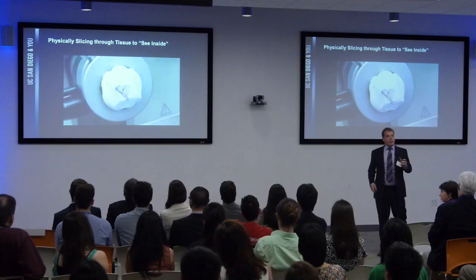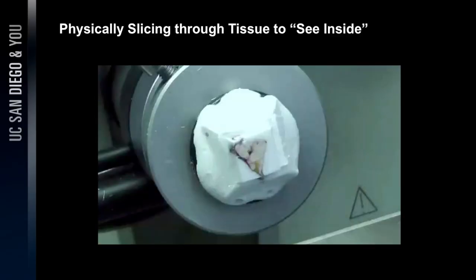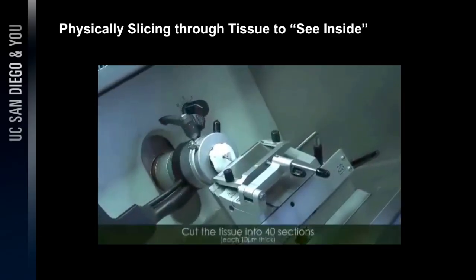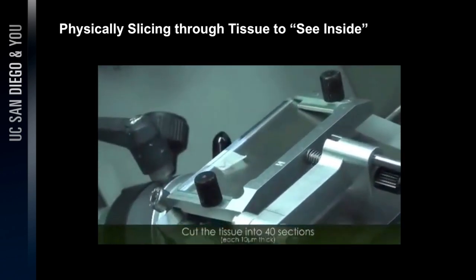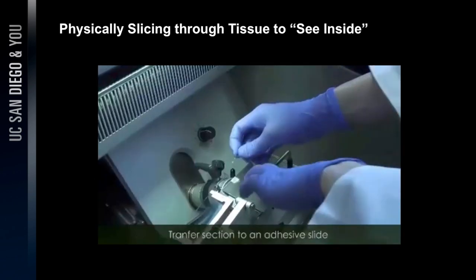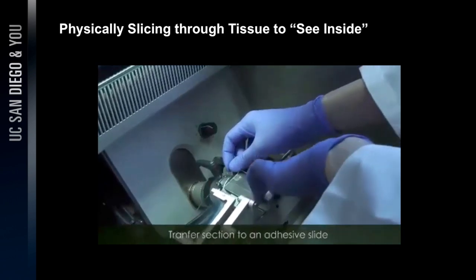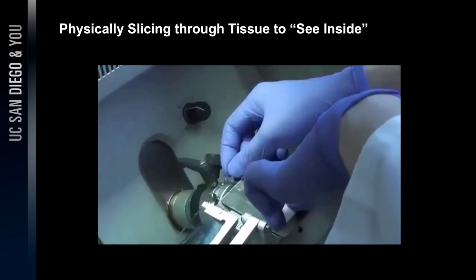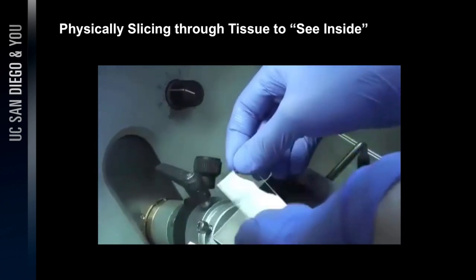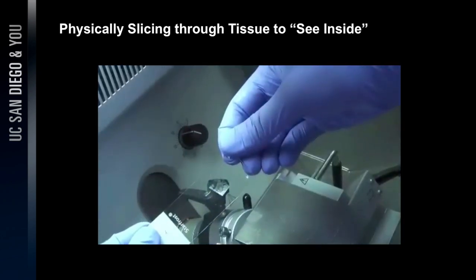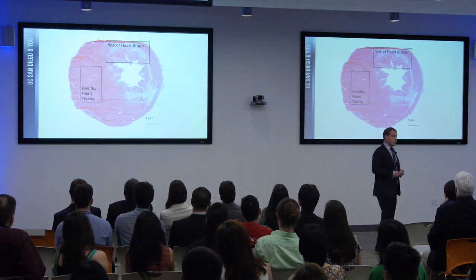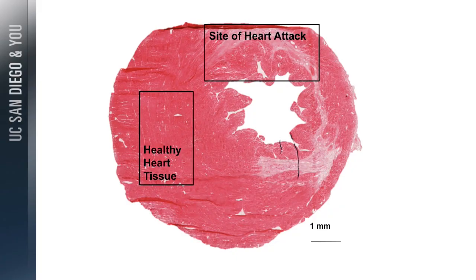We can also see inside the tissue itself by cutting it. In this case it would be heart tissue from a rat that we gave a heart attack artificially. We slice the heart into 10-micron or thinner slices that we can visualize by standard light microscopy and more advanced techniques. We take the tissue slice and look at it with a light microscope. This is what one of the tissue slices looks like — this is a rat heart, but this is how your heart would look as well.